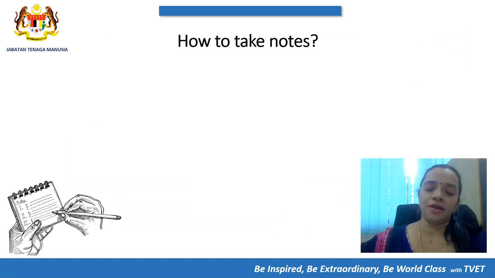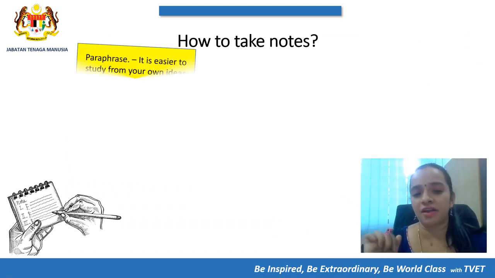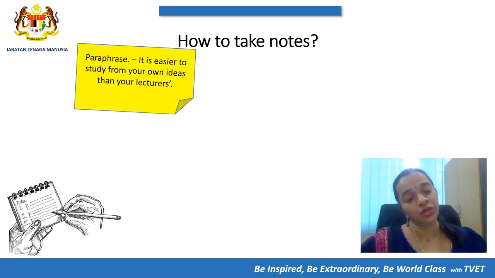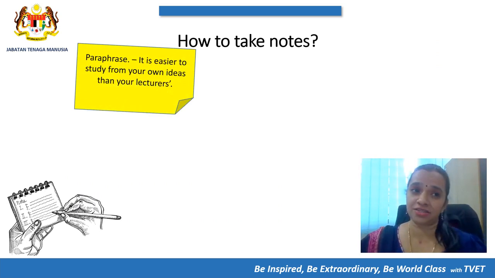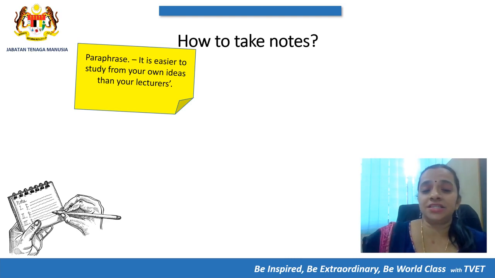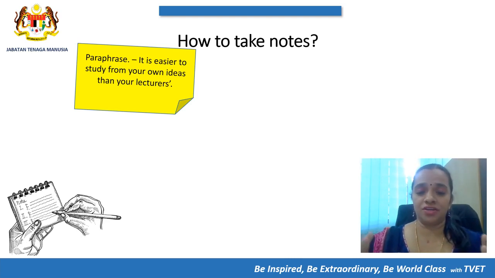The next point on how to take notes is to paraphrase. It's easier to study from your own ideas than from your lecturer's. As I told you earlier, lecturers have their own mind and vision on the lecture and the notes, and they already give you the notes. So once you take notes, you have to paraphrase based on your own understanding, your own abbreviations, your own way of doing your notes. Your own notes are always better for your understanding compared to others' notes.